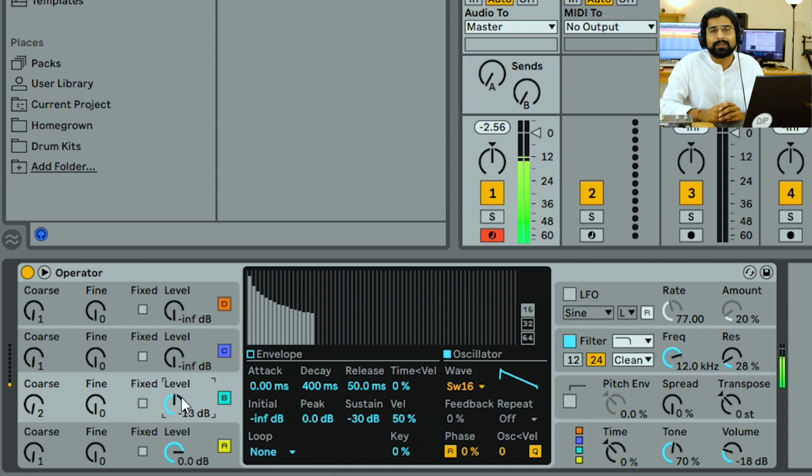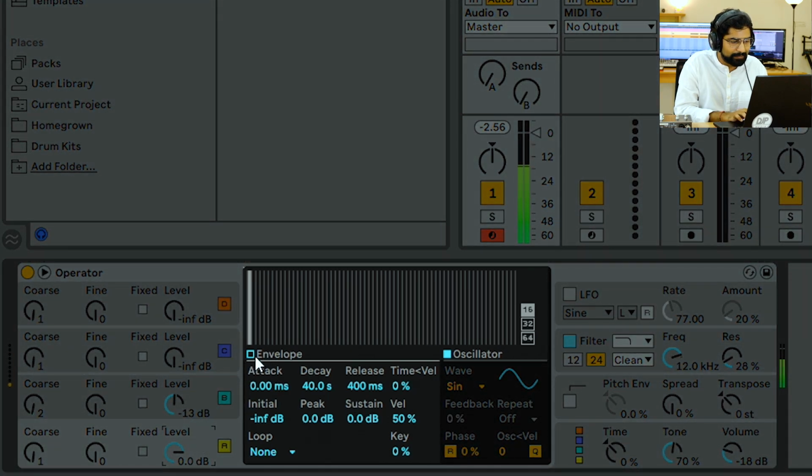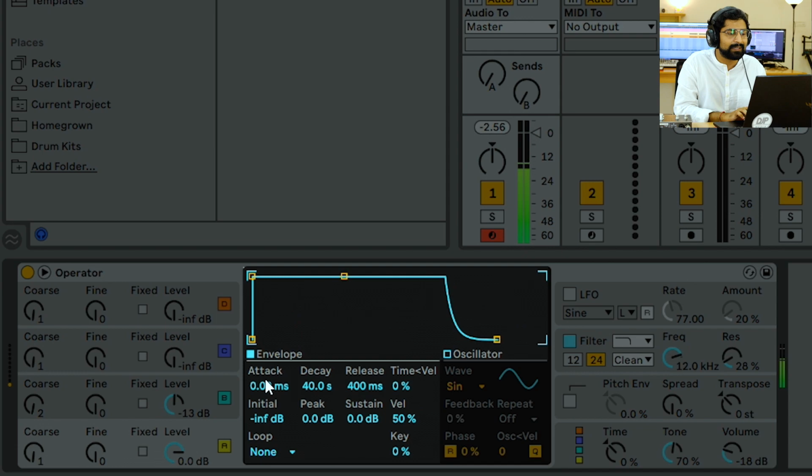Now the next thing we need to look at is the ADSR envelopes. So within my oscillators, you can see that in the central section, I have this envelope button. And when I click that, I can look at this sort of a line. And what does this line do? You can see below that we have the attack, the decay, sustain, and release. This is the ADSR envelope I was talking about earlier.